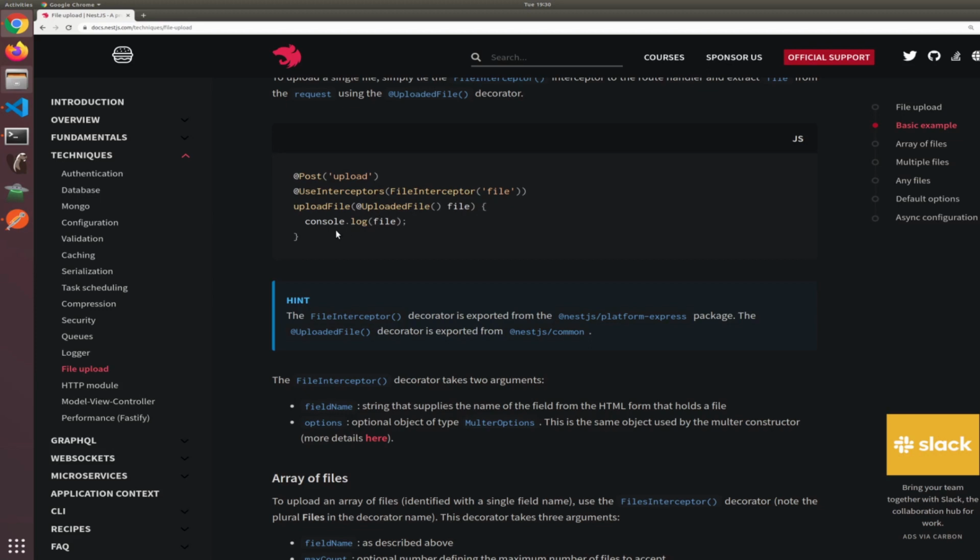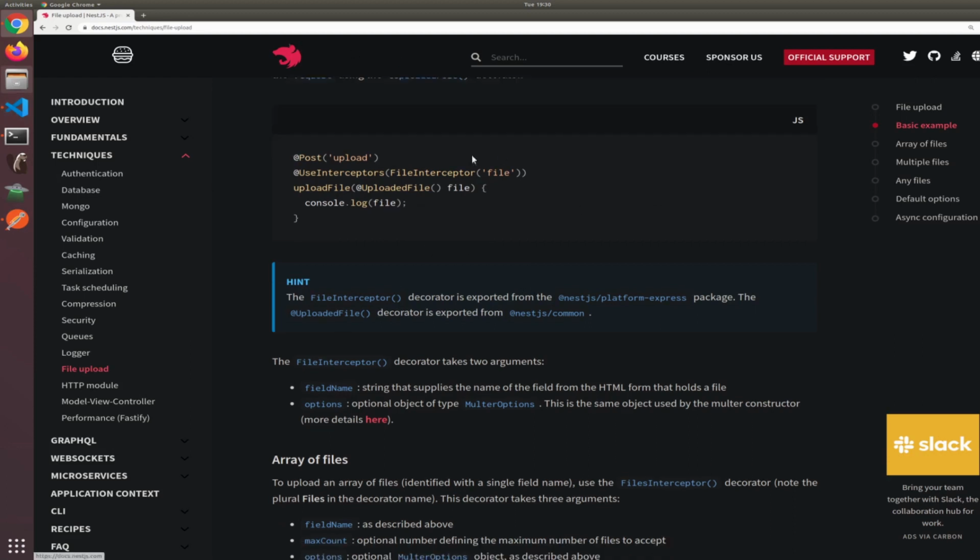Multer adds an object to Express, which Nest.js is built upon. Multer puts an object inside the request in Express, and these decorators just get this data that Multer adds, which is basically the form data that the user sends at the end. So you can read the documentation and watch this video.